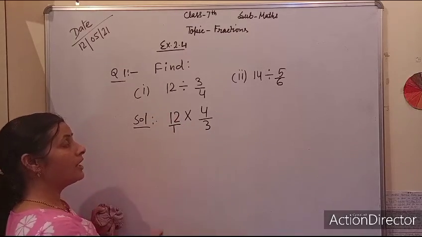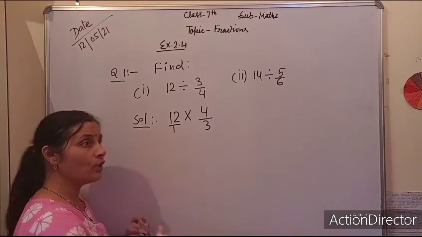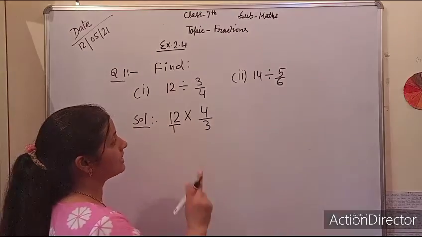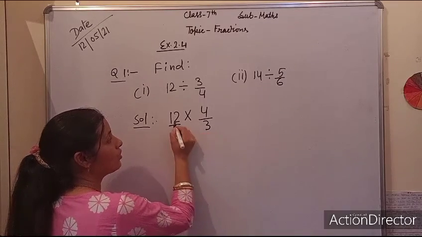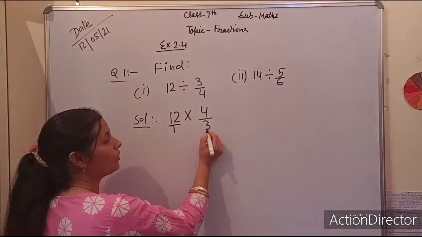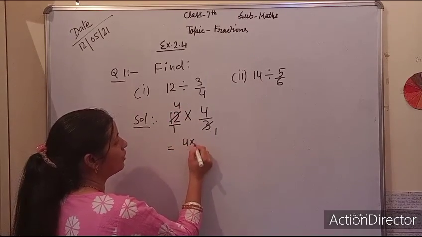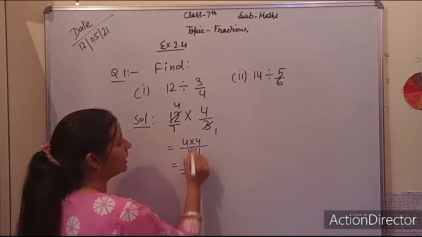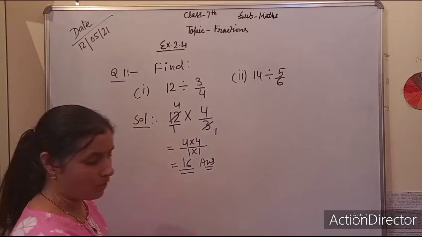So I will write here 1. Either you can multiply the numerators and denominators first and after that reduce it to the simplest form, or directly you can solve it. You can see 3 is here, 12 is here. How many times does 3 come in 12? 3 fours are 12. Then 3 ones are 3 and 3 fours are 12. So it will become 4 into 4 upon 1 into 1, and 4 fours are 16. There is no need to write 1 in the denominator. 16 will be the answer. I hope you understand.